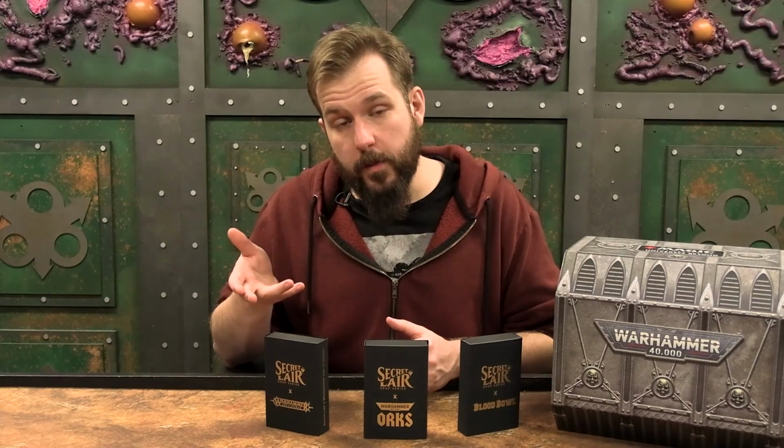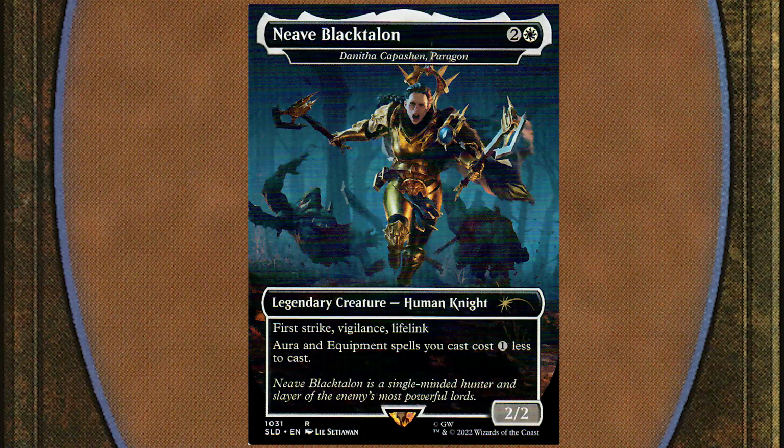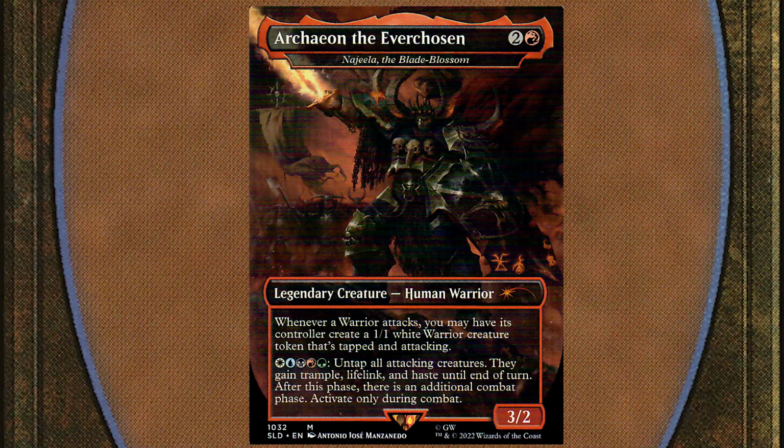Let's go over the Age of Sigmar cards first. In the Age of Sigmar box, you are going to get 5 unique cards. You get a little bit more in the other 2 boxes. In this one, we have Blind Obedience. We have Neve Blacktalon here, cleaving through some savage orcs in this art. She is a named Stormcast hero from the Stormcast Eternals, and she will be the altered art of Danitha Capuchin, the Paragon. Next up, we have Archaon the Everchosen, leading his Warriors of Chaos into battle at the front, as he should be, and he is going to be the altered art version of Najila, the Blade Blossom.